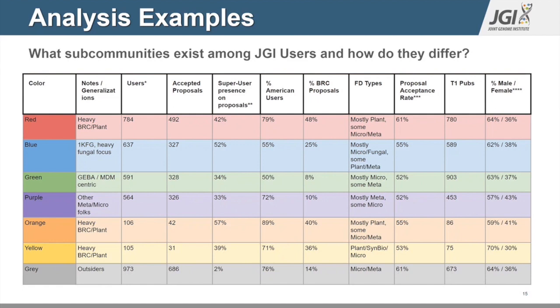Another point to make here is that all of the types of analyses that I'm demonstrating here can be tied together. So for example, if we wanted to go build topic models based on all of the citations flowing out of any one of these groups, like I talked about a few slides ago, that's definitely something that we can do.